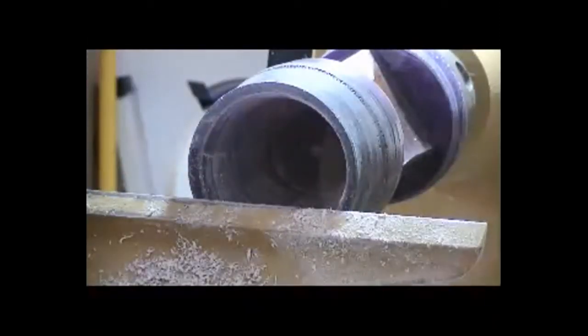It's got a lot of really pretty color. It's going to be really neat. It's going to look like wine, which is what I was going for, so that's cool.